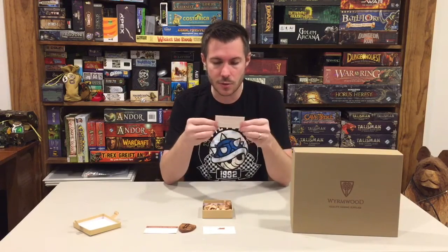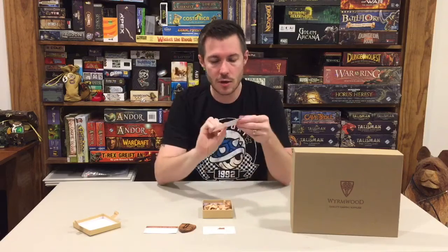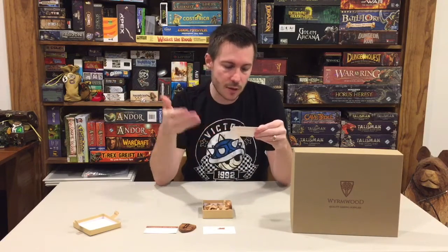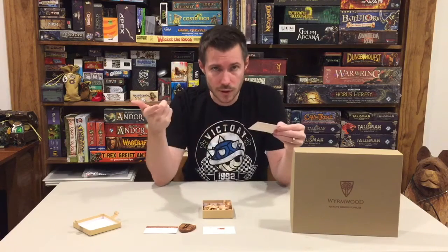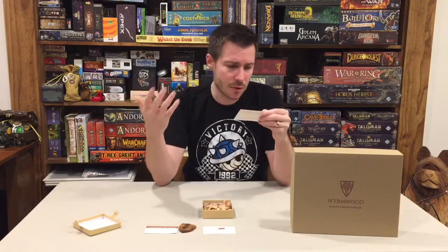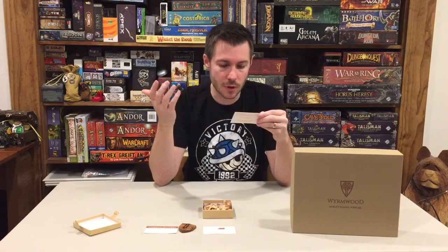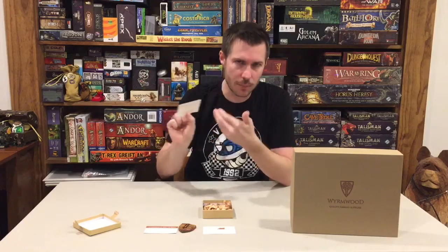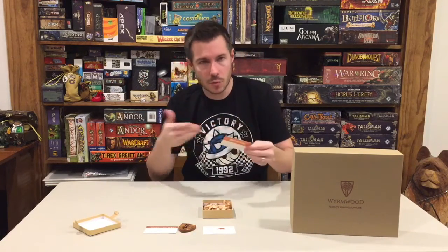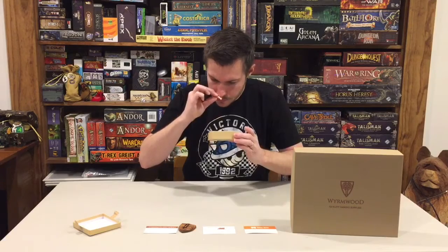There is one last card — a nice thick card. I actually thought it was a magnet when I first pulled it out, but it's just a very thick card. This one is about the Take This Hope Shield. You'll see some items on the front referencing those mental health topics this charity helps with. It reads: 'In remembrance of those no longer with us — if you're suffering extreme sadness or depression, hold their memories close and let it give you strength, as a reminder that you're not alone. Let it shield you from the darkness and light your way with hope.' On the back is information about the charity, their website, and contact details if you need help.